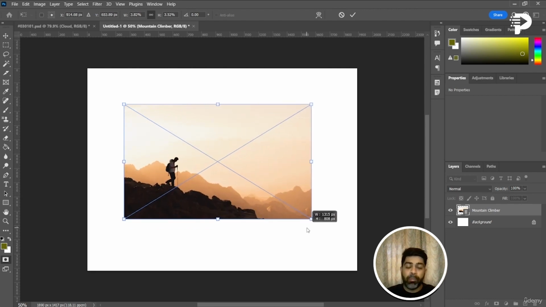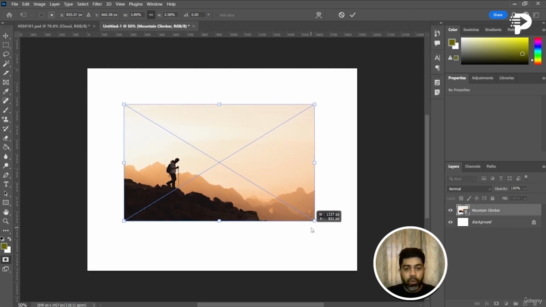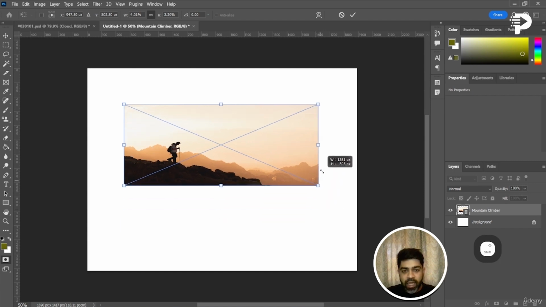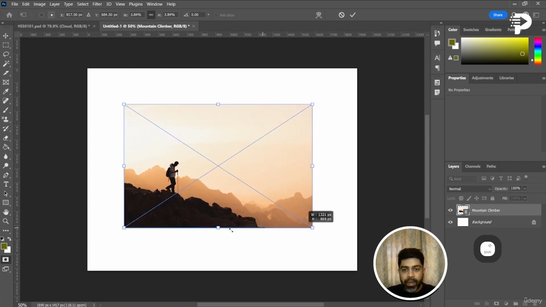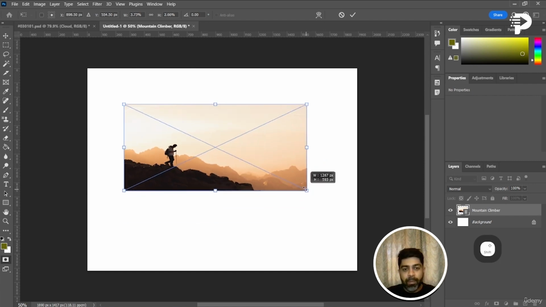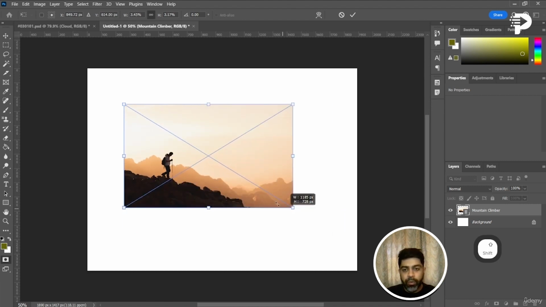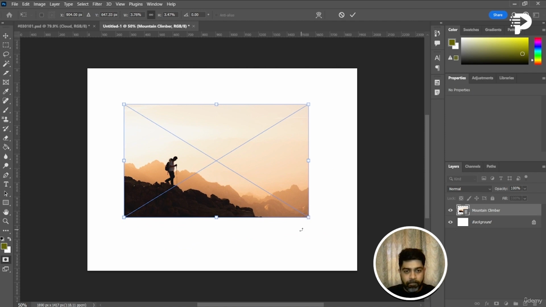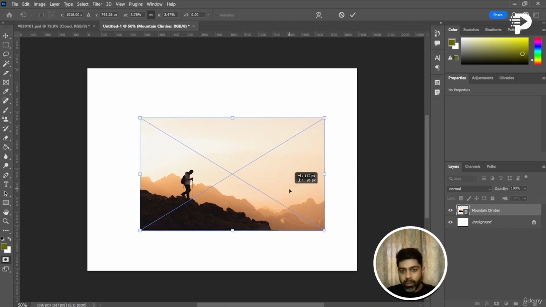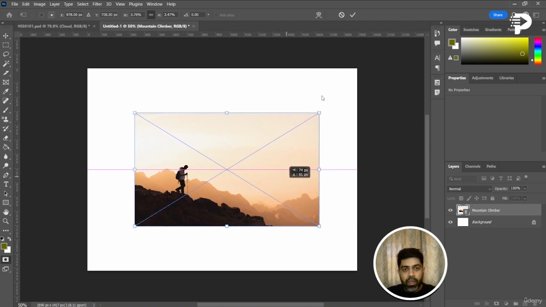They are in the proportion that the image was in. But if I hold shift and change that, I will be able to snap into different dimensions as well. If I let go of shift, it again snaps back to the original constraints. So this is scale. This is one of the most basic ones. Let me cancel this using this cross button.